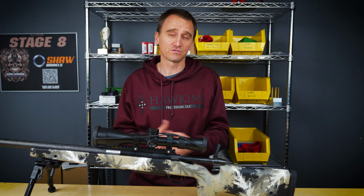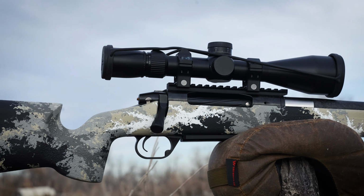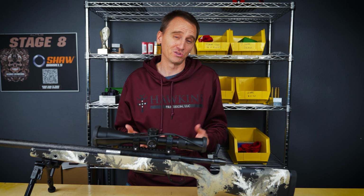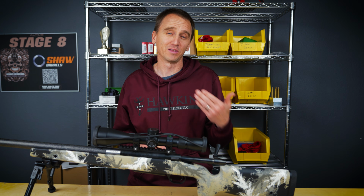And now I have some questions for you guys. What should we do with this rifle? Should we do some more testing with some other powders and see if we can get some more velocity with the 175 ELD-Xs? Or if this was your rifle, would you be happy shooting at 2630, giving up a little bit of velocity, knowing that you have an extremely accurate rifle?